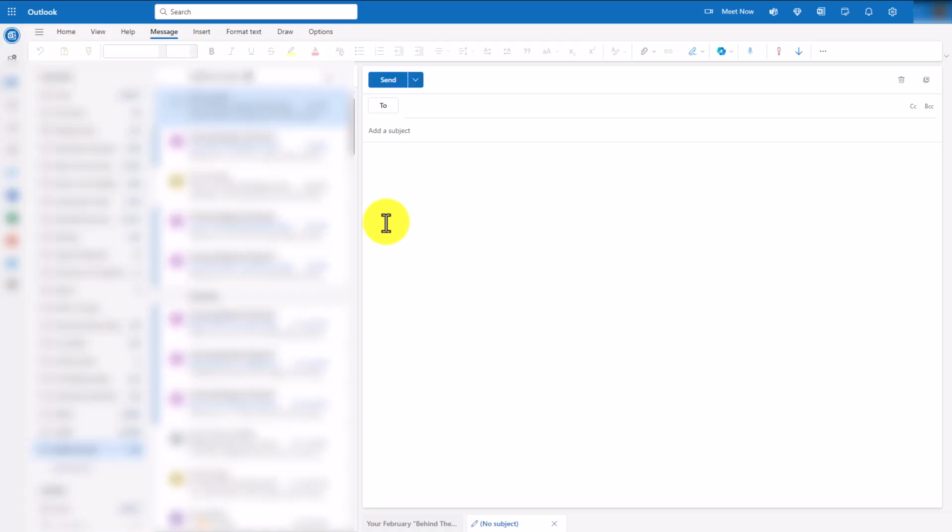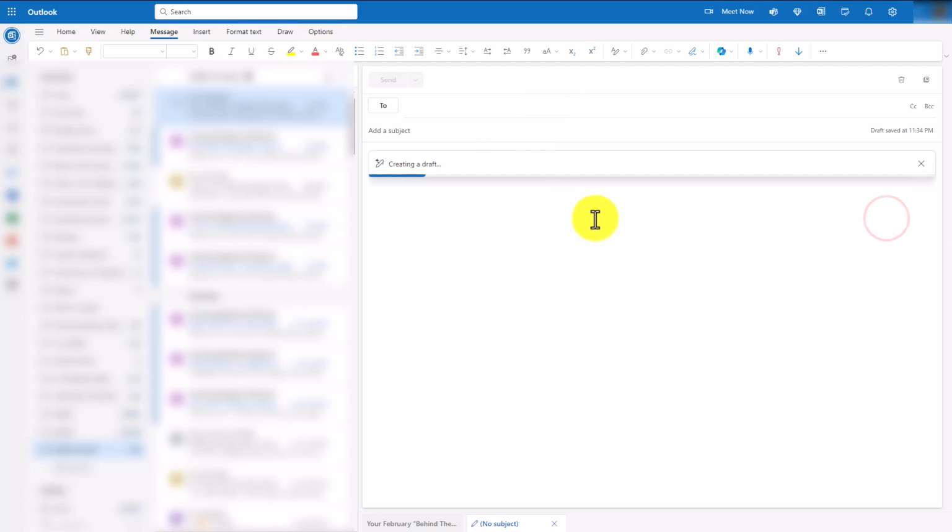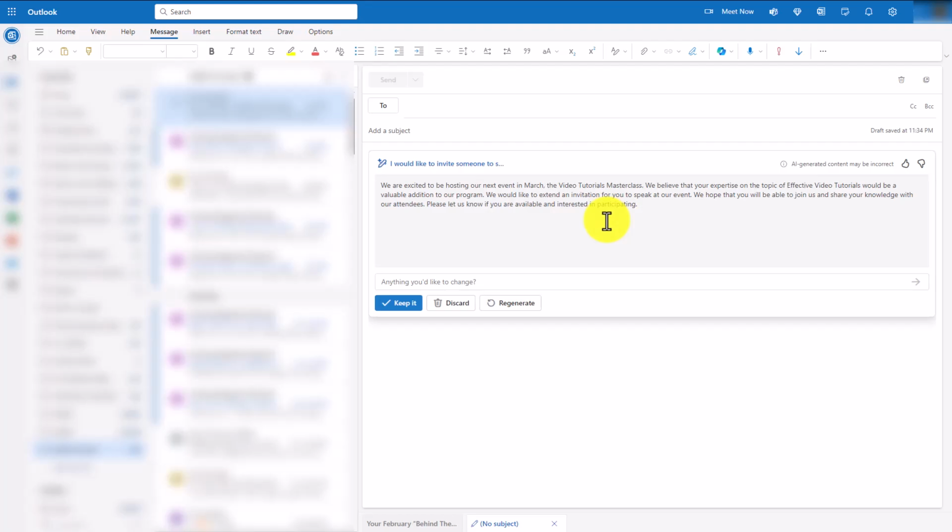Welcome back. We are now inside of Microsoft Outlook, and we can use Microsoft Copilot to help us draft our emails. To do that, we're going to go to this Copilot element, and we're going to click on Draft with Copilot. Once you have the dialog box inside of your area, you will then want to write in how you want to draft the email. So what we have done is we have written what we want to have in the email. Now we're going to click the Generate button, and we're going to allow Outlook to generate a draft.